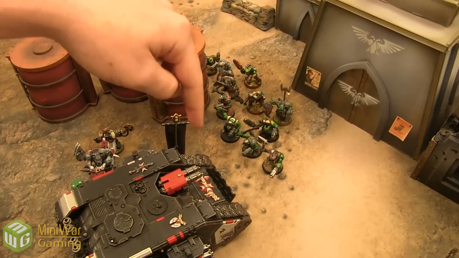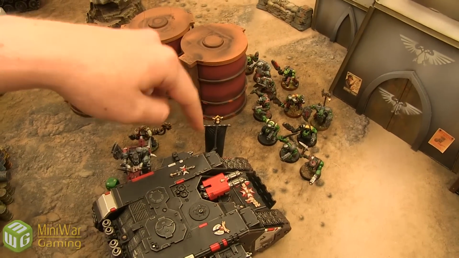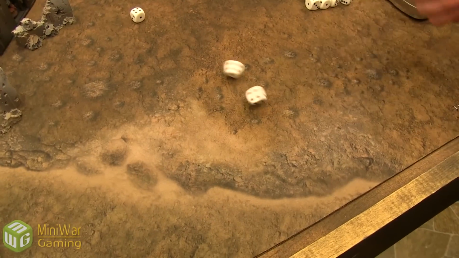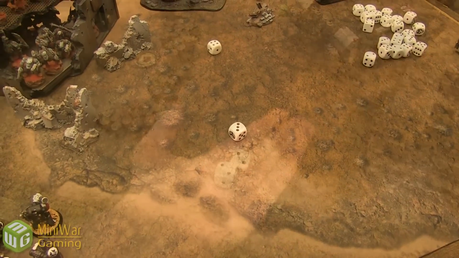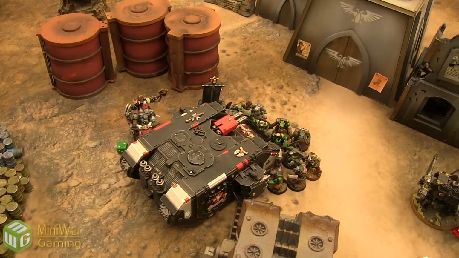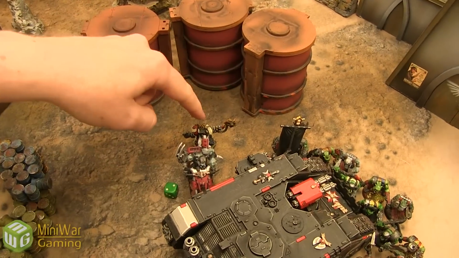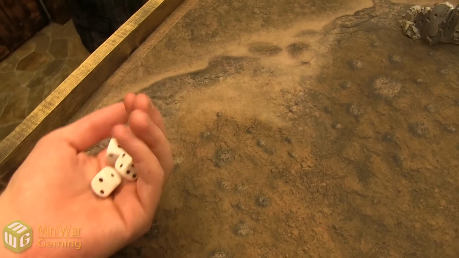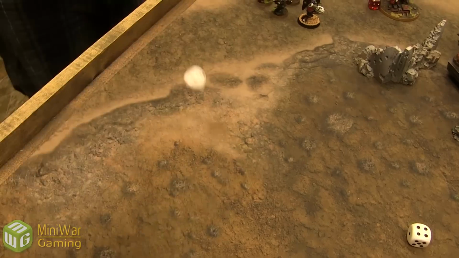And all the boys are going to charge the Land Raider and the Lieutenant? Primaris Lieutenant. 1 hit. Wounding on a 4. Nope. Charge. 9, definitely enough. And so everybody is in. Gonna start off with the bike swinging at this guy. 3 attacks here, hitting on 4s. There's 1 hit. Wounding on a 2.